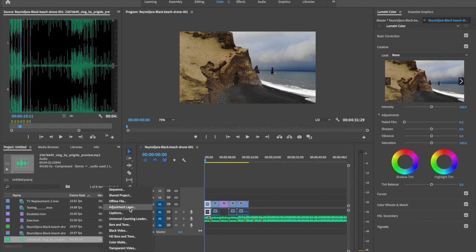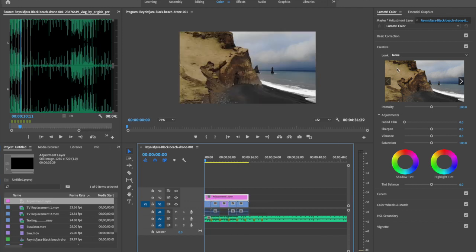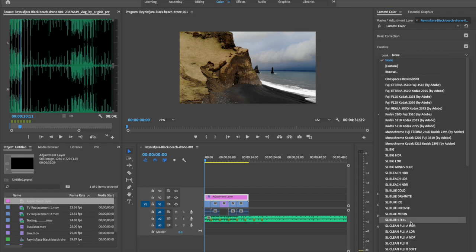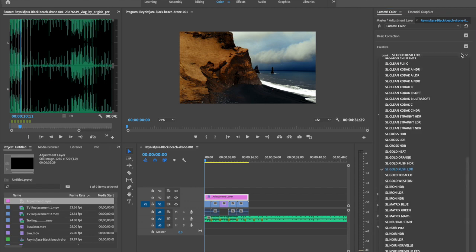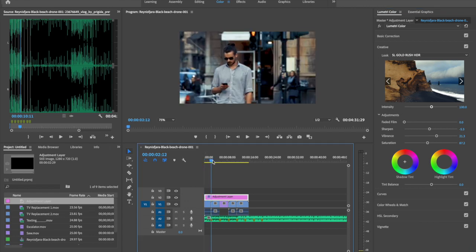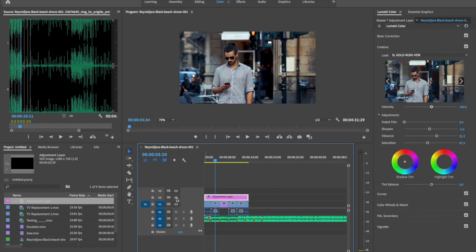To do color correction, you can create an adjustment layer and drag it on the timeline and drag like this to cover all clips, and select this layer and go to geometry color. Like the basic color correction, you can adjust the value as much as you want. And go to creative, then you can select the preset you want. I select this one and adjust other values. I like this condition. You can select the preset you want as you know it and adjust every value. Then you can make color correction like a movie very easily.